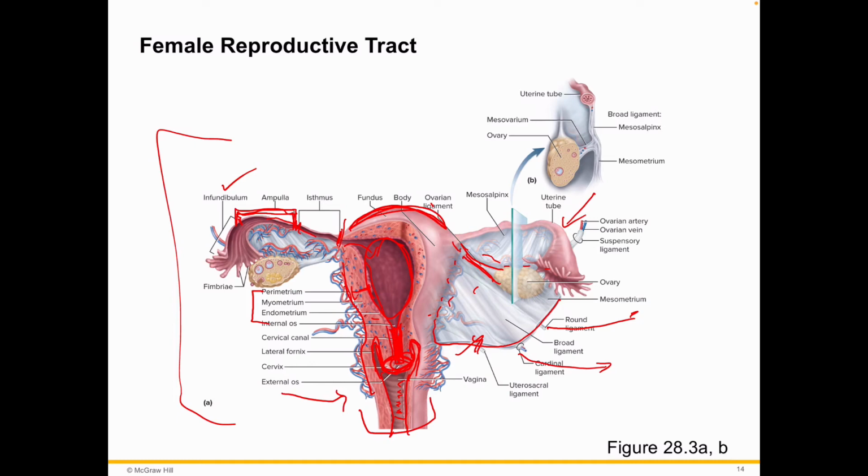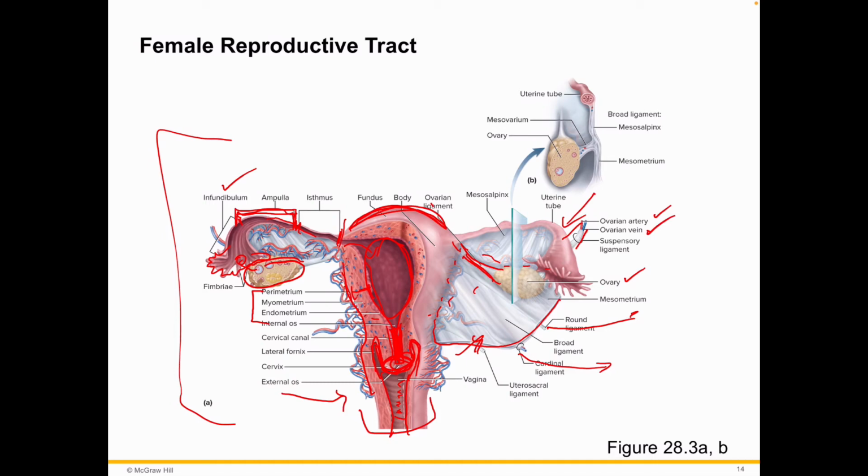Nice. Everybody talked about the ovaries. Ovaries, right? So ovaries, the gonads themselves, egg development. Fimbriae, right? So the fimbriae, little finger-like projections, ready to grab newly released ovulated eggs. Suspensory ligament, we talked about that. That's also connected to the ovary, carrying vasculature as well, such as the ovarian artery and the ovarian vein. Uterine tube.